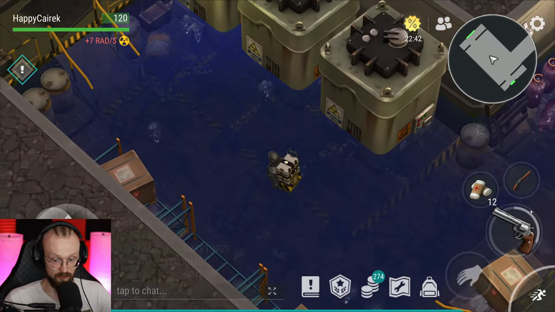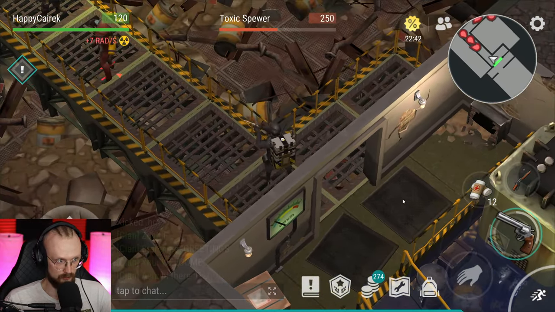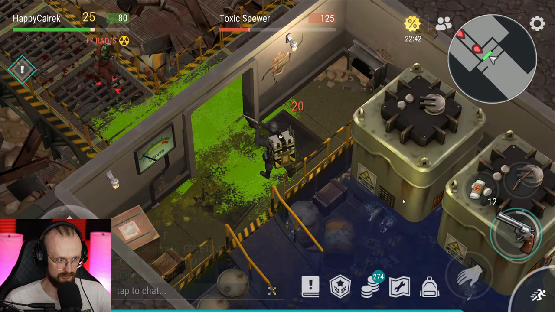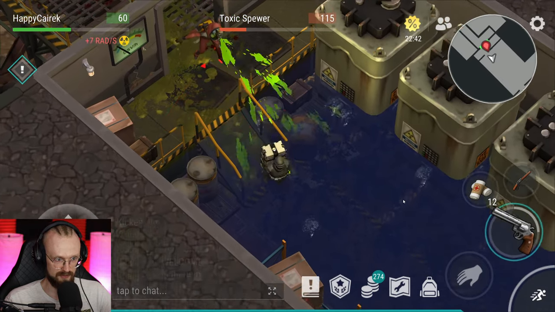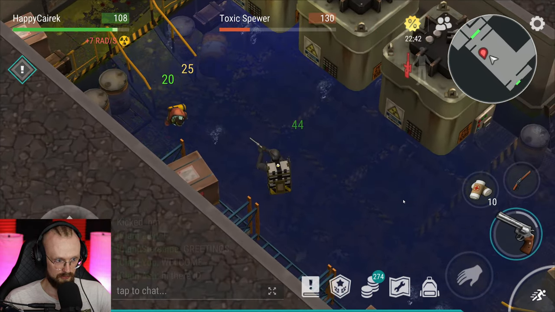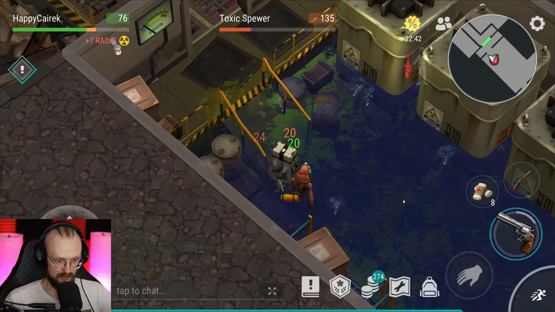The Winchester is weak. The Winchester is terrible. Same thing with the revolver. Sadly, you cannot wall trick the toxic spewer as the spits go through the walls. So that's not kind of cool. That's not what the doctor ordered. Just die. Bruh.